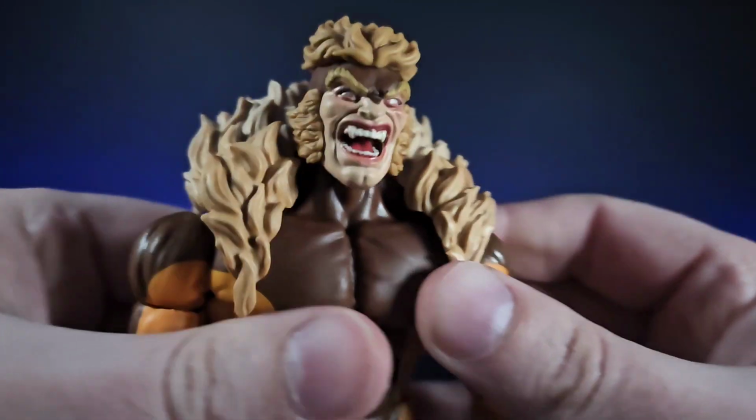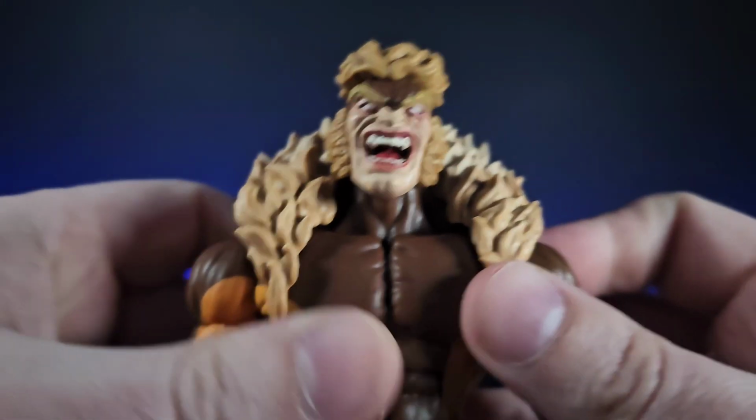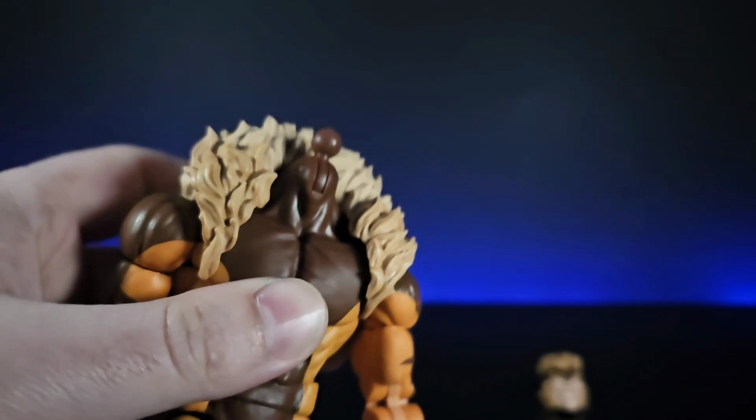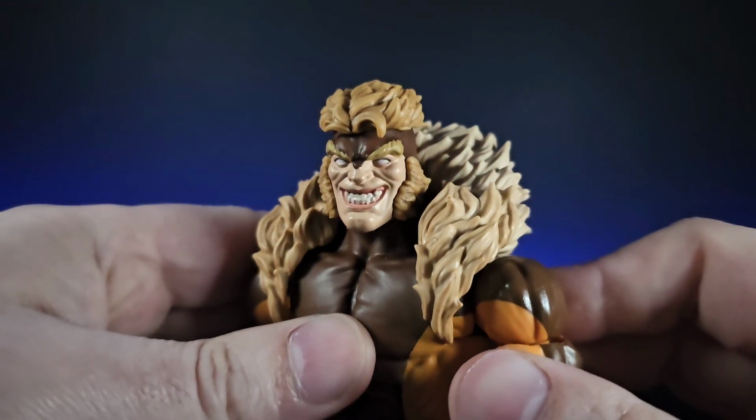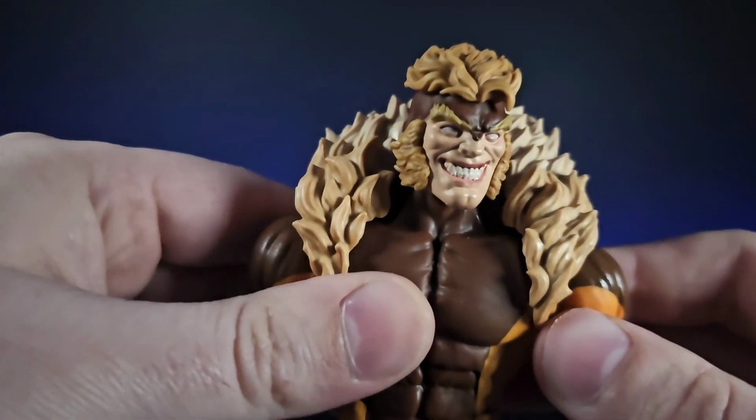With his mouth, though, really nice there. You've got a really nice open mouth, and we go into that when we go into the details. And then with Creed, you can just pop this one on, and you've got a nice closed kind of grin on there. So pretty cool. Next up, we go through their articulation.